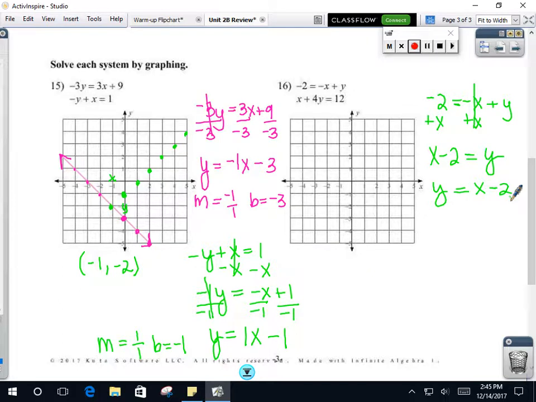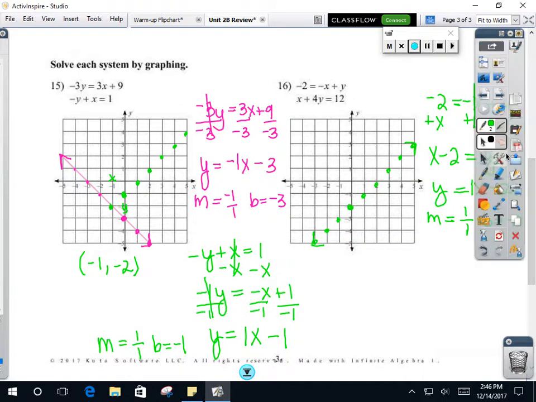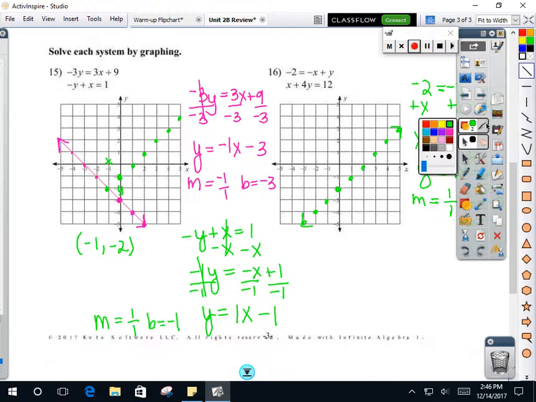Symmetric. Now what is the slope of that line? 1 over 1, because that's an understood positive 1 there. And what is the y-intercept? Negative 2. So you put your first point at negative 2, and then from there you go up 1, right 1, up 1, right 1, and so on. Or instead of going up and right, you can go down and left. Okay, and remember the reason your line is going up from left to right is because your slope was a positive 1. Connect them and then move on to your second equation.